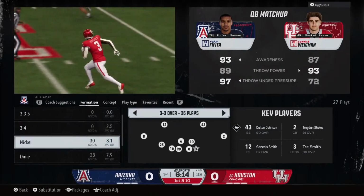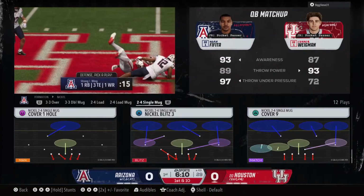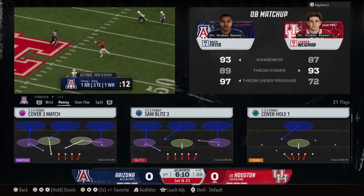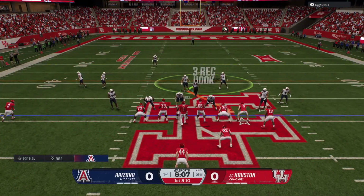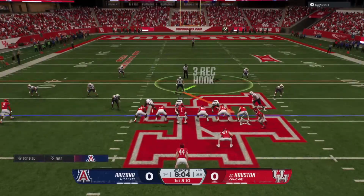Wow, and what a great job by that quarterback finding his open receiver on third down. You know, guys, one of the most telling stats at the end of the game is third down conversion percentage. If you're a great third down team, it's invaluable to your offensive success, and that's why teams drill third down so much in practice.